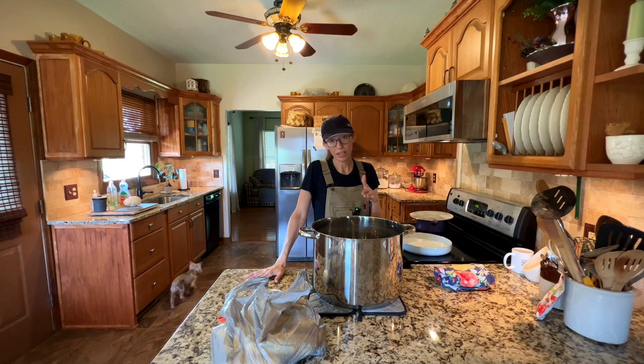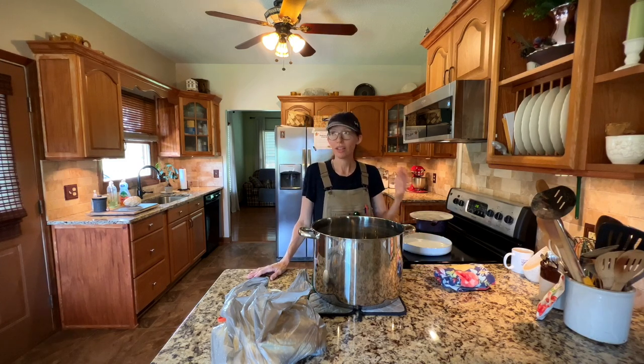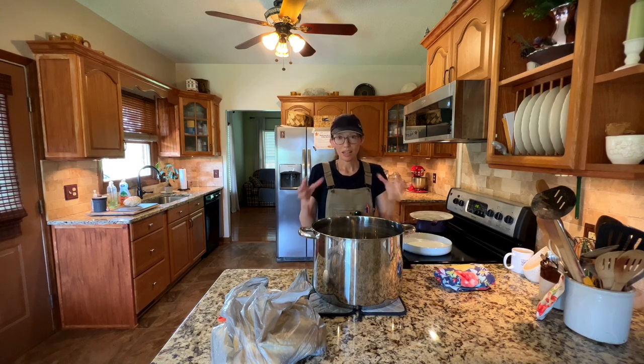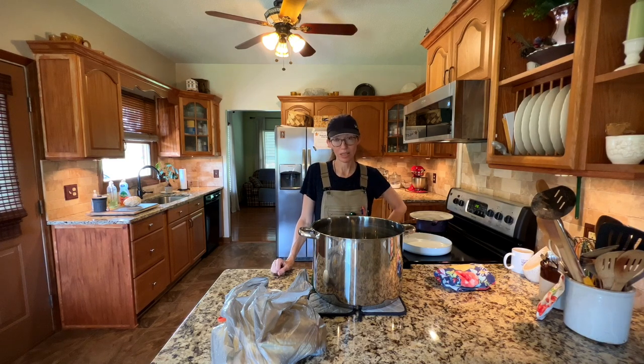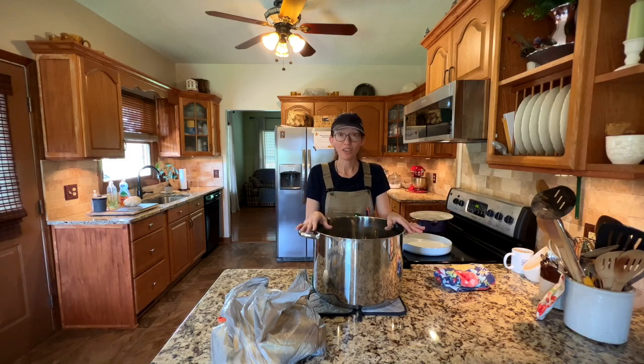You could probably can corn — I haven't done that. The next thing on my list after getting green beans planted is canning some potatoes. I did not can potatoes last year; I stored them in my basement, and I concluded it was just a little bit too warm. My basement probably ranges from 55 to 65 degrees in winter, and my potatoes shrank and grew a bunch of eyes. I used those to plant in the garden this year, hopefully getting a whole harvest. As for storing and eating them, that didn't work out — so I'm going to try canning potatoes in the next couple of videos.